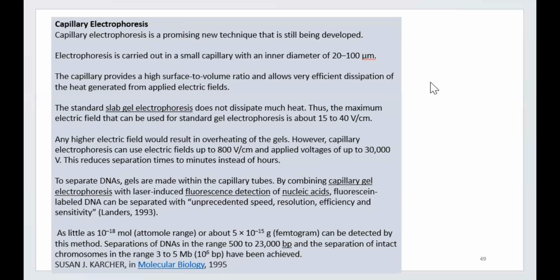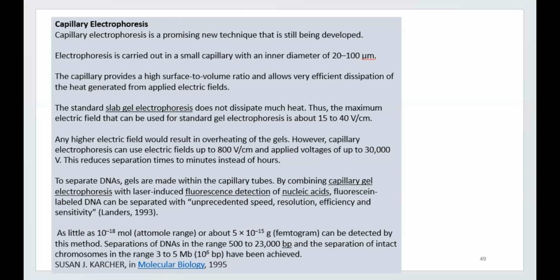Also, capillary gel electrophoresis is combined with laser-induced fluorescent detection methods, or fluorescently labeled DNA can be added, and then a detection system. Because anyhow, when we run any electrophoretic system, the gels are to be documented. You have to analyze the bands formed and correlate them with the properties to study the molecule, may it be molecular mass, the conformation, or the hybridization pattern. So here also for detection, you can connect the system with detection systems like laser-induced fluorescent detection, one of the examples. All right, now this was an overview.